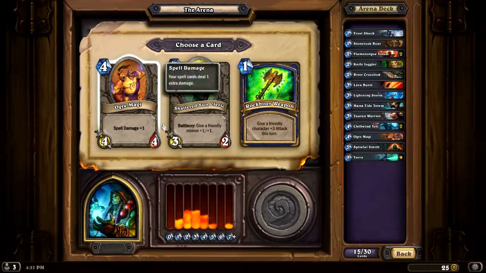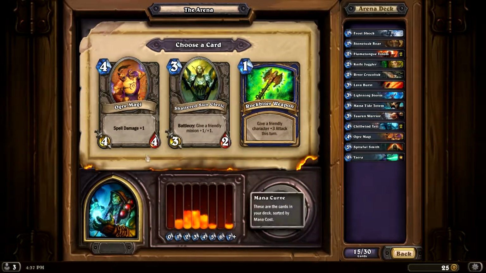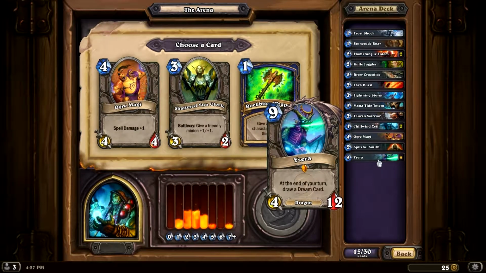Okay, spell damage, give a friendly minion +1/+1, or the Rockbiter. These are all great picks. I like the Rockbiter weapon, because you can give it to yourself, you can give it to a minion, you can do lots of things with it. Also, the +1/+1 is a great way to just beef up someone if you need to, such as Ysera, you know, make her 5/13 instead.